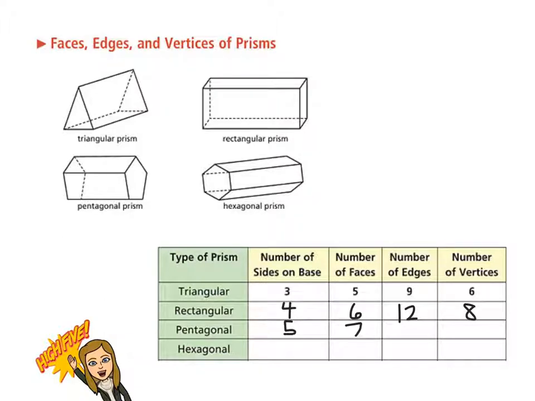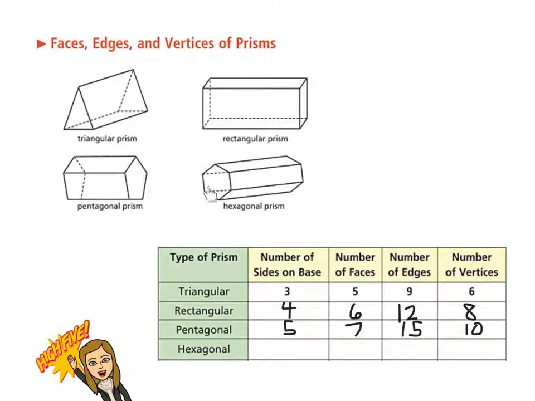Then for the edges, remember, count the sides here. So we have 1, 2, 3, 4, 5, 6. There'd be another one behind this, 7, and then 8, and then 9 in the very back that we can't see, and then the front, 10, and then 11, 12, 13, 14, and 15 total edges. For vertices, we're counting the corners. So 1, 2, 3, 4, 5, 6, 7, 8, 9, and 10. Ooh, does anybody else see the pattern forming? Certain rows go up by 1, some go up by 3, and then another goes up by 2.